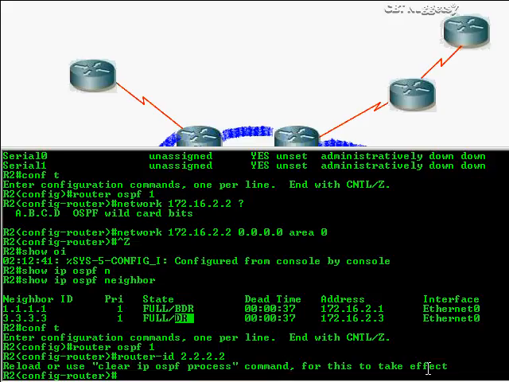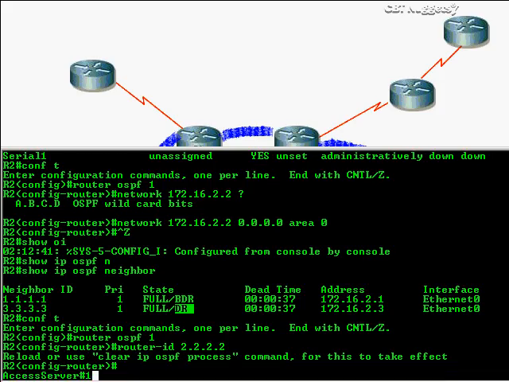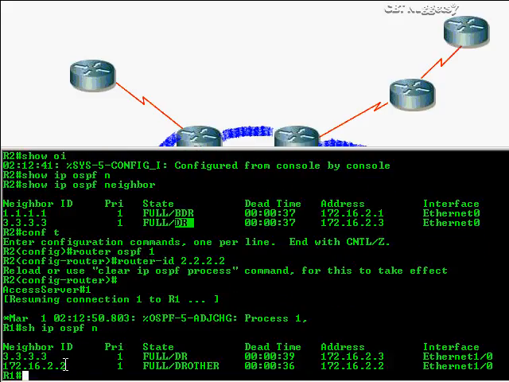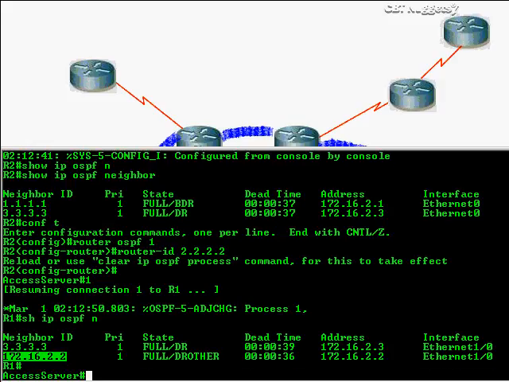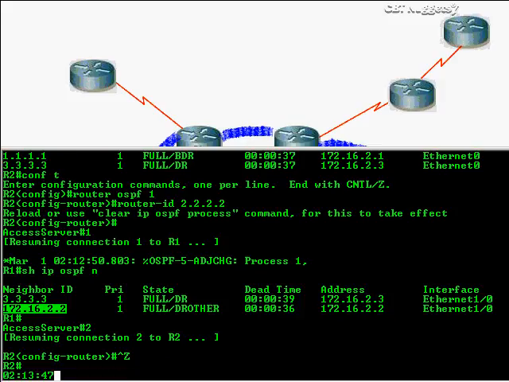Why? Well, the reason is because router 1, 1.1.1.1, and router 3 have already formed a neighbor relationship with router 2, and they know it as 172.16.2.2. Let me jump over there, do a show ip ospf neighbor command, and there it is. That's what they know router 2 by. For the router ID to change would require that I go to router 2 and reset the whole router process. It's not a big deal, especially in the lab environment.